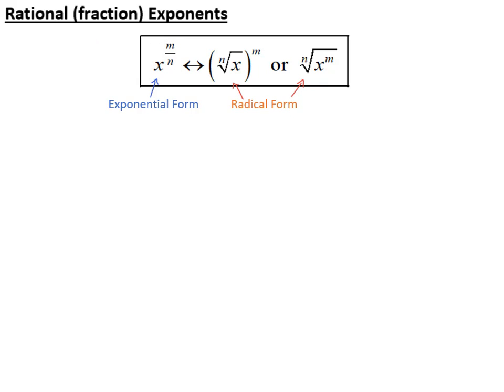So here, n, the bottom, is going to tell us the root of our radical. And a good way of remembering that is, where do you find roots? Underground, right? So you can think of our division bar here as being the ground, and the root is under the ground. That tells us what root or index number we'll have in radical form. And then m is the power we're going to raise that radical to.